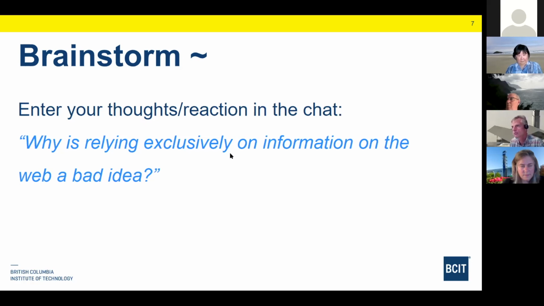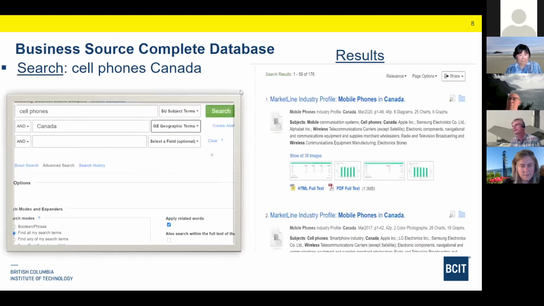Well, I'm going to show you one of our key databases. Linda mentioned that we have a lot of them, and we really do. So I'm not going to go through all of them tonight. It'd be impossible. But the main workhorse for business resources is Business Source Complete. Most universities and colleges will have this one, and I've noticed it on some public library sites as well. Going back to why not use Google, you get what you paid for, even in the information world. Business Source Complete is a service we subscribe to. I think HBR is actually part of this.